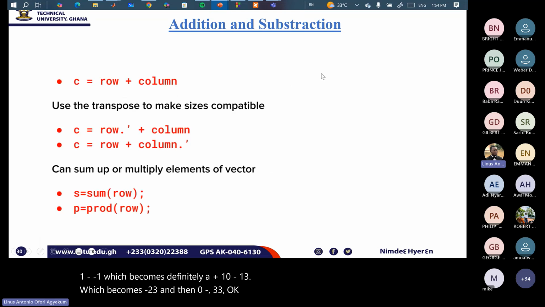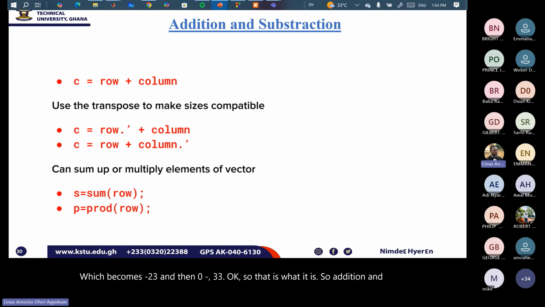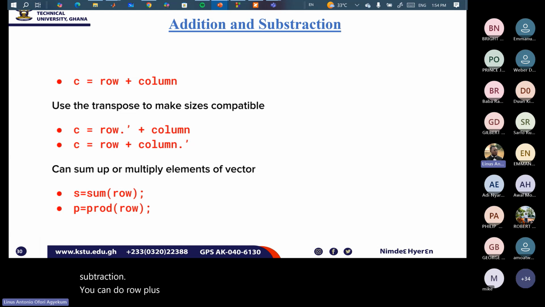So that is what it is. So for addition and subtraction, you can do row plus column. You use the transpose to make the sizes compatible, and then you can do your addition. Okay? All right.